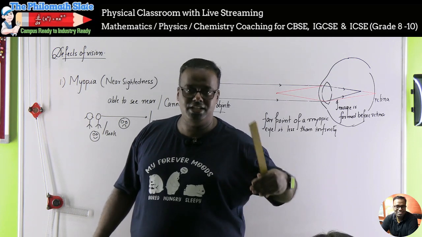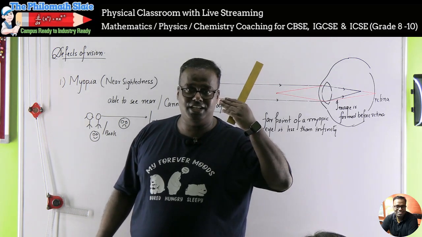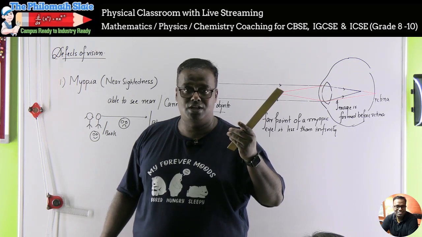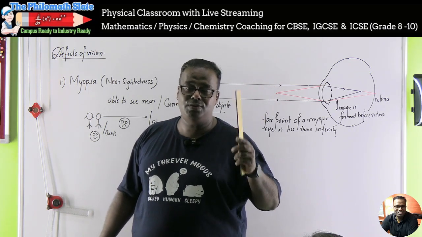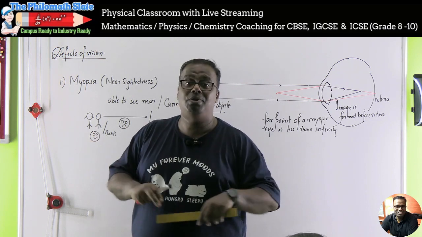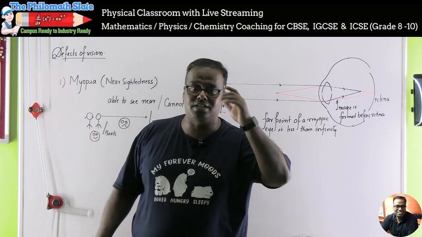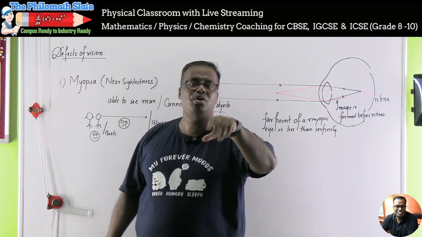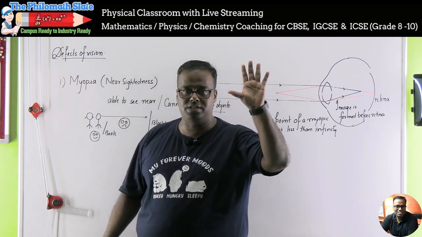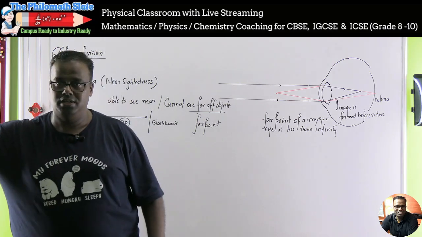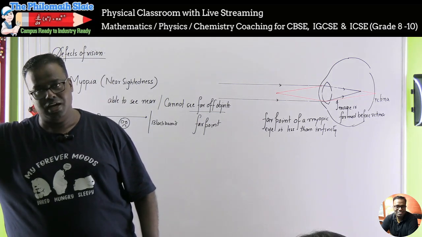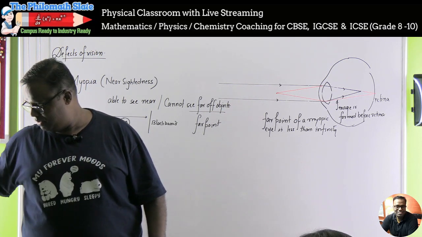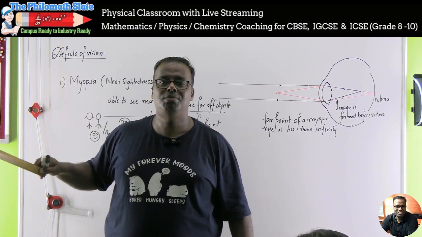Who says your far point will remain there only? As you start aging, this is a disease, it will increase further. Very nice question. Many children don't wear specs for fashion. If you are having a negative power at this age, please wear specs if you want to arrest it. Arrest, do you understand what it means? It won't grow further. But if you are not wearing specs, it will just go on increasing. So the far point has come here. In class 5, in class 6 the far point will come here. In class 7, the far point is coming here, even closer.